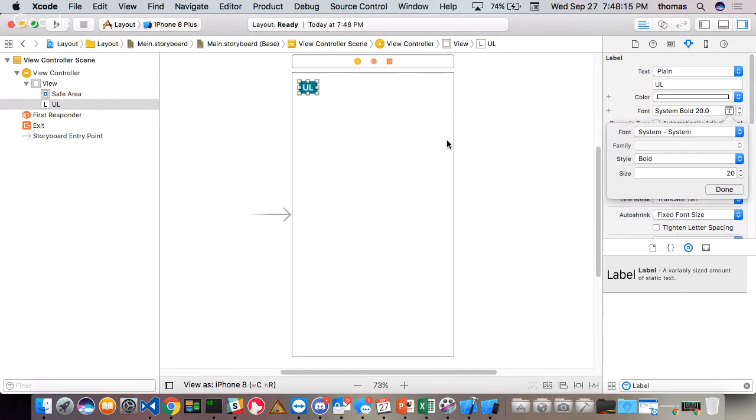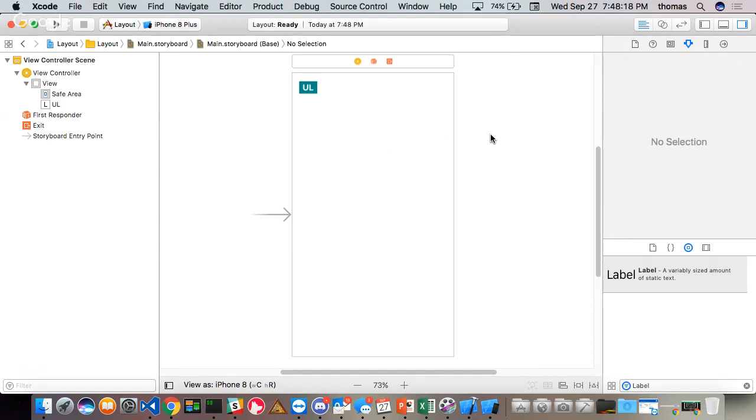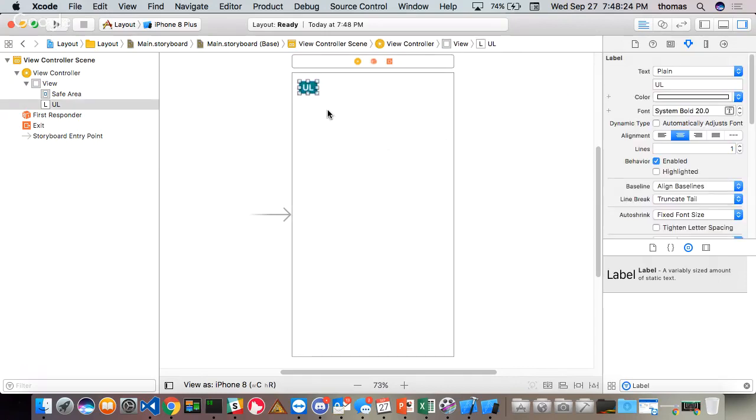Bold font, there it is, stands out a little more. So you guys should be able to see that now with the UL. And that's 20 point. Okay, so now that I've got my design for my app, I've got my font size, my background color, my foreground color. I've done some styling. Now I want to copy it. I don't want to copy it afterwards and do all that work again 4 times, right?